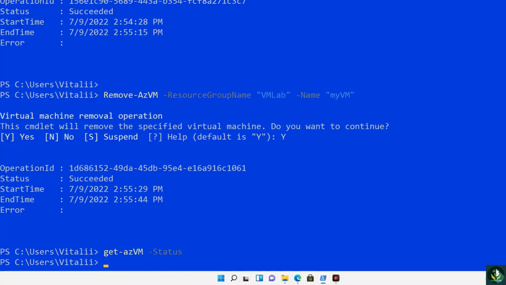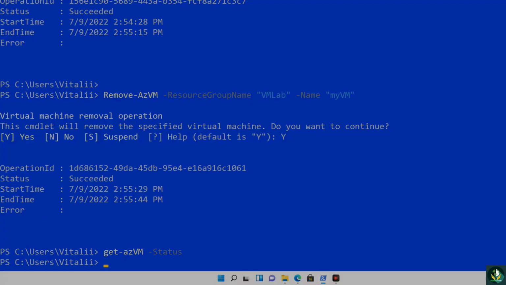If you've successfully deleted the VM, it should not be shown in the output of the preceding command. The only hassle with the Remove-AzVM command is that it only removes the VM. It does not clean up other resources that are attached to the VM, such as NICs and additional disks. They need to be cleaned up manually unless you opt to script their removal.